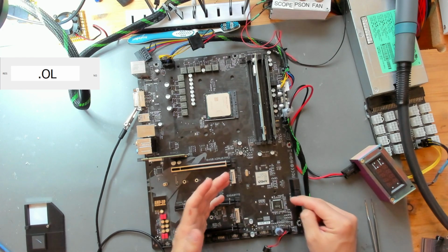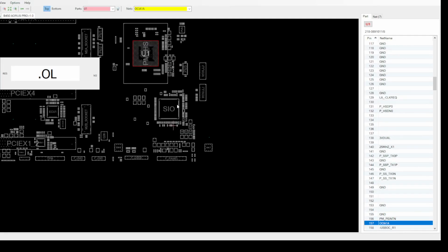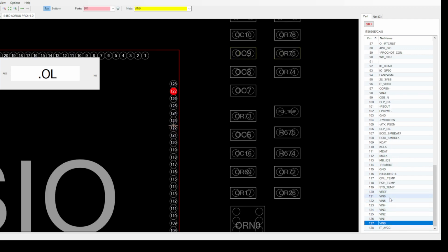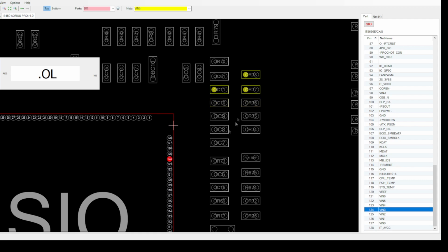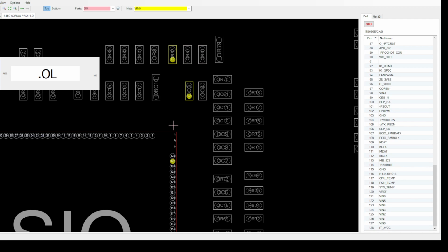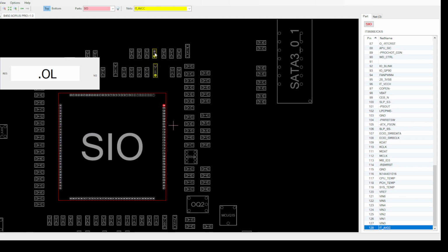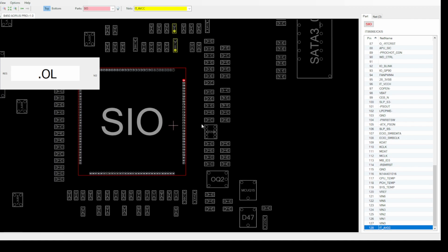Like, the biggest thing, the most interesting was on the right side of the SIO, there's a lot of V-in signals. Let me show you that on the board view. On the SIO, there's like V-in 0 to V-in 6. And these are just voltages that it monitors, like VDDQ SIO that it monitors. Then on this side, VDDP it monitors. Then SOC SIO. And on this side, it was VCC SIO. Here we had 12 volts that was monitored. Here we had VCC3, so 3 volts that are being monitored. Here VCore that was coming in. And this was also ITAVCC. So just more voltages that are being looked at by the SIO, and I don't think that the SIO is a problem. I really didn't see anything that was a problem.